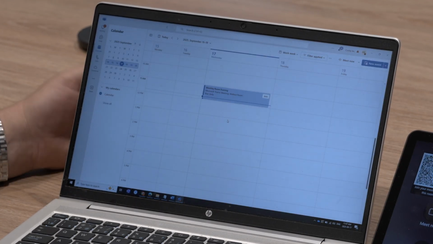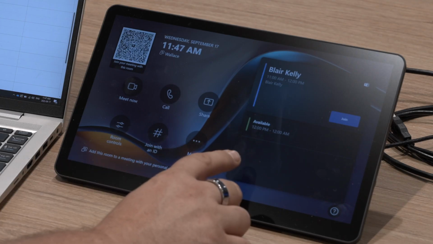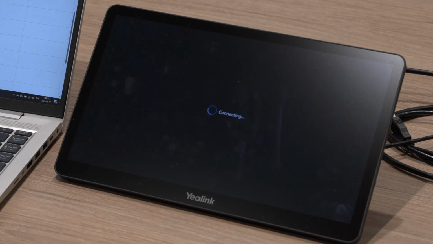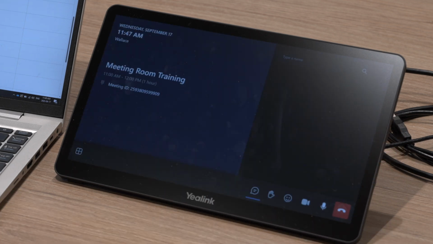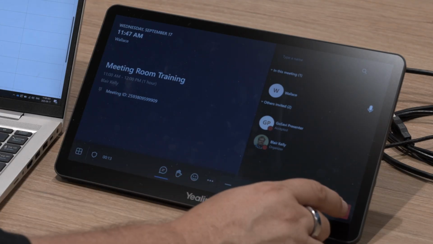By doing it this way, you create a join button, and that makes it easy for everybody to join a meeting at that point. Simply go into the room. You can see here that a meeting has been sent to this meeting room, and all I do is I hit the join button, and the meeting room will then join the meeting. Now this is the best way to do it. That way everybody gets invited, everyone can connect, and it's as simple as clicking the join button. When you're done, just go ahead and hang up.